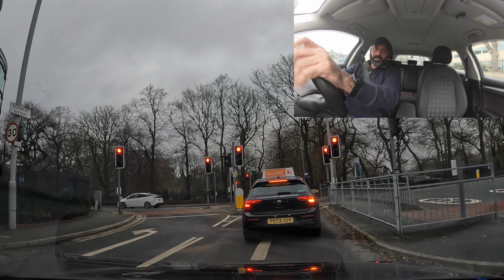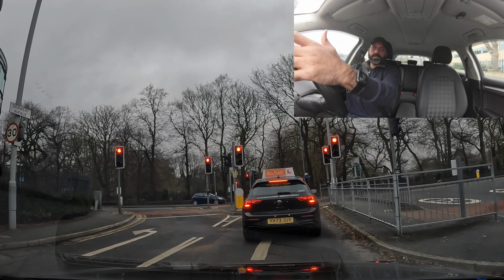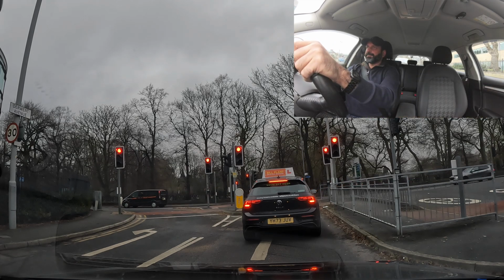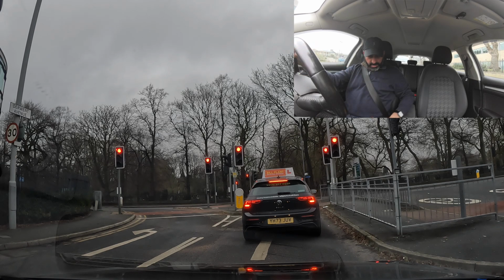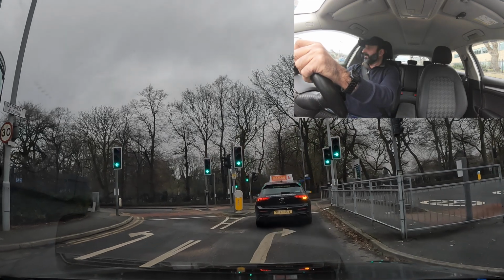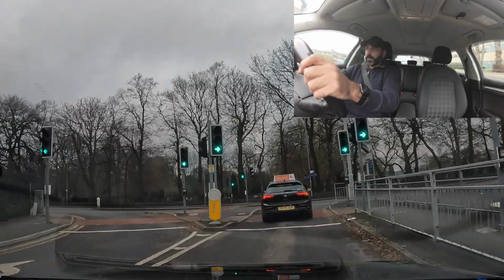But if you do give a signal, that won't be a problem as well. That lane only goes right. The left lane is separate, which is on the left side. Now patiently waiting for the lights to change. Handbrake's already up, there's no gear. Gear ready, first gear, car about to move. So we're okay to go behind the car.